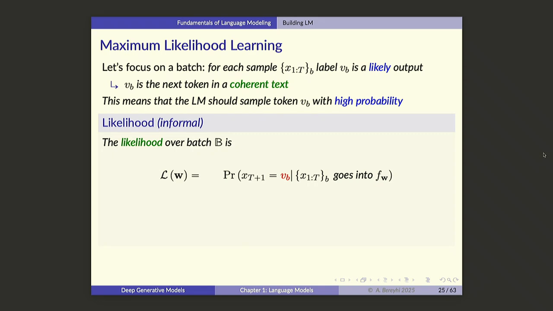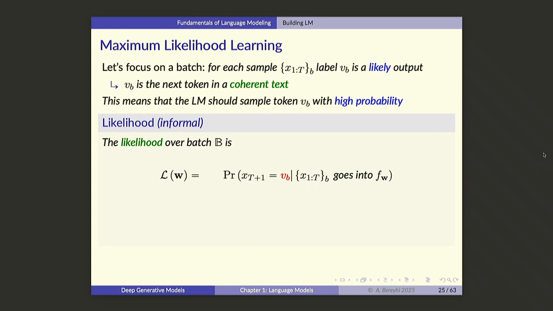The chance that the next token is the one I have as the label, given that I have already seen that sample sequence X1 to XD, should be something large, because I know this label is a likely output. This was inside my data set.